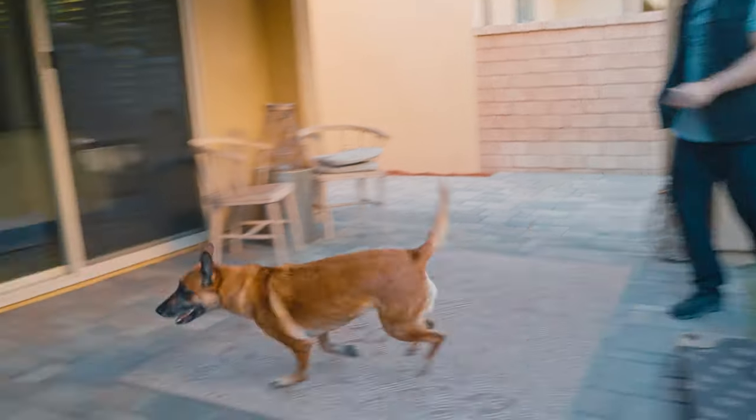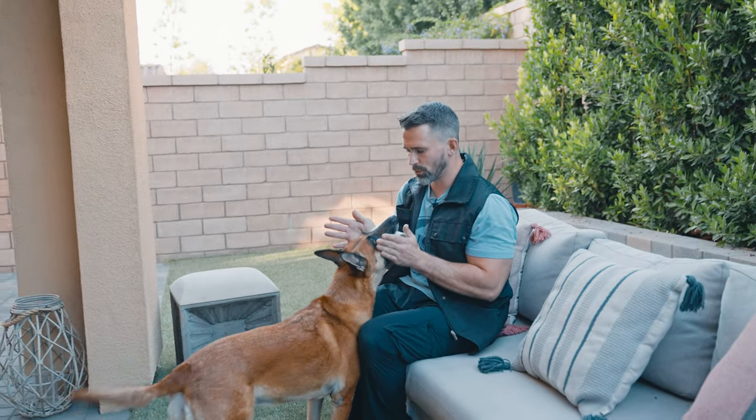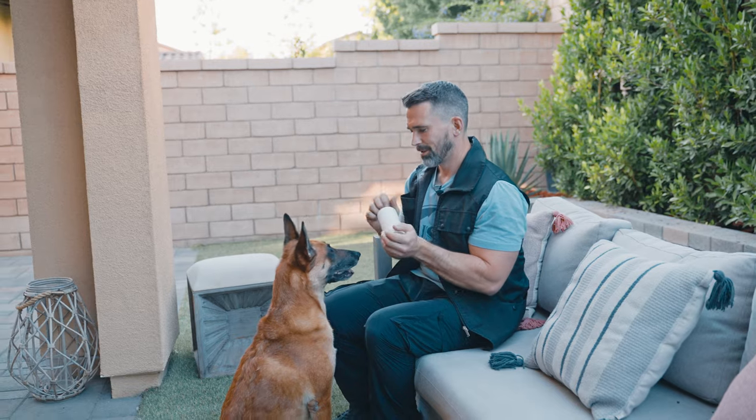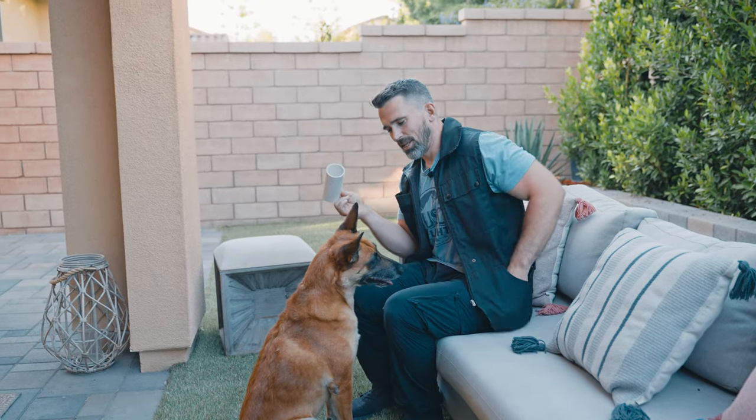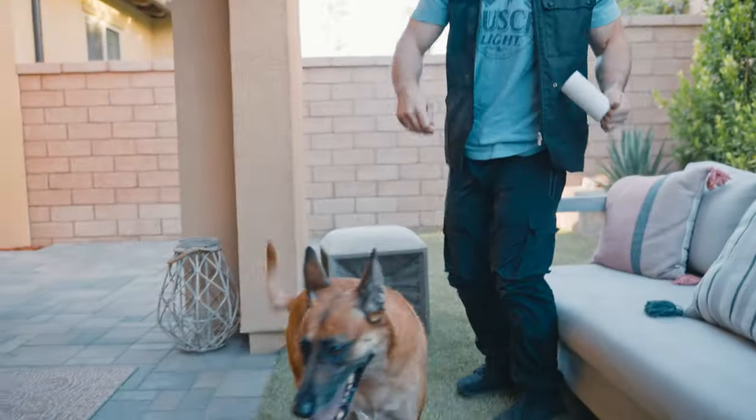Bring. Very good. Free. All right, free. No, don't keep chewing it. Out. So I told her to out since she thought that she wanted to continue to play with it, and she was using the terminal marker free as, okay, I want to play with this toy, so reward me with this toy. Go climb. All right, good.